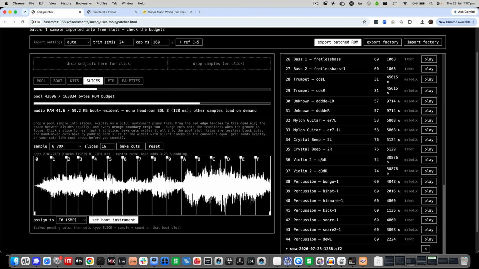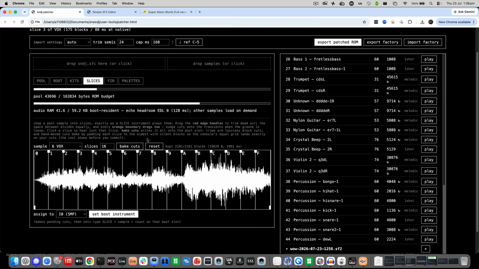Now, if we're moving this space around a lot, that means that we have to add additional padding, which costs a little bit of memory. So yes, we can move these around, but any changes that you can make editing it out before you bring this in could be useful. But yeah, we can move that around. We've got to bake those cuts in if we want to use them. But I just want to have them straight up, 16 slices, divided equally across this space of time.